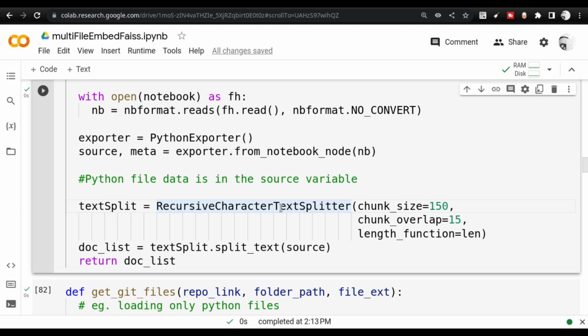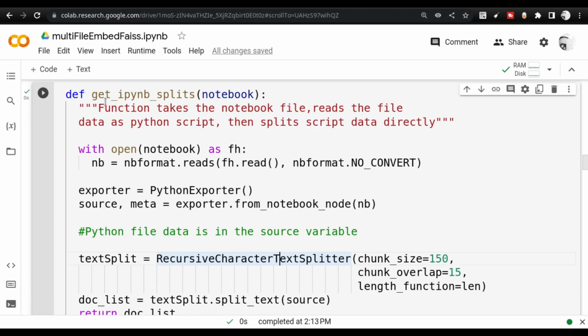If I use a blind recursive character text splitter, then I will be losing the relationships in most of the code. For an example, I would have done an import on top, and this particular import may not be linked with this particular variable. So there will be a disconnect.